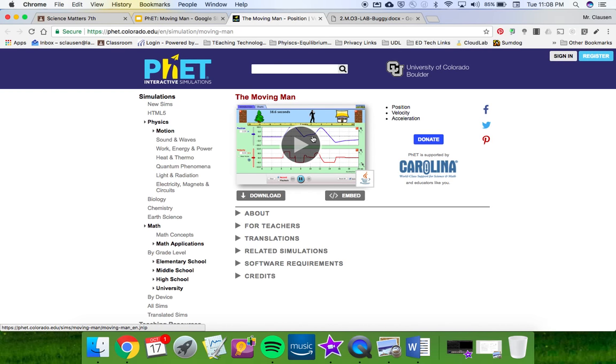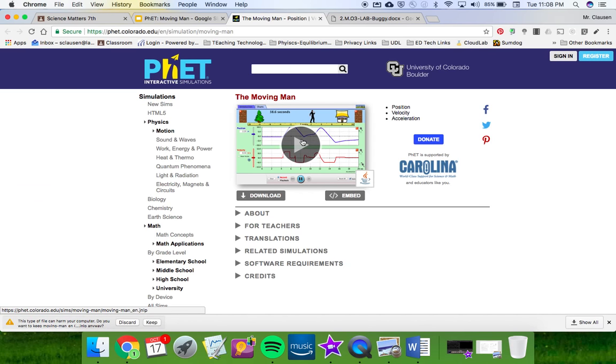Sometimes it can be a little tricky to get it to work, so let's just go ahead and see what happens here. I hit play, and you'll notice that down in the lower left it brought up this little warning message. What you want to do is hit keep. Okay, so it's downloading. Now, students have had problems in the past with getting it to just open from here, so what I recommend we do is we just go show in Finder.